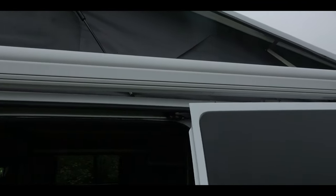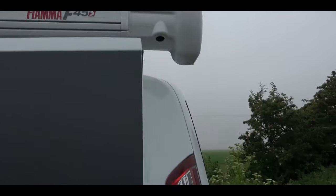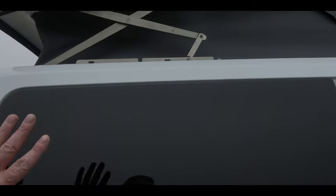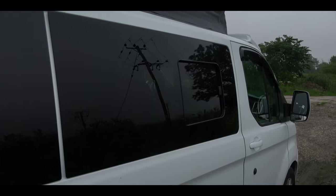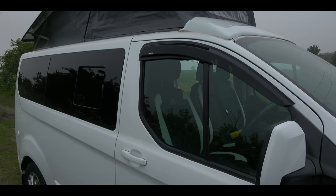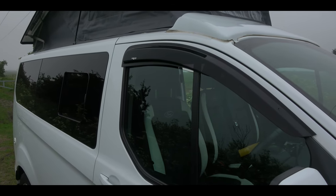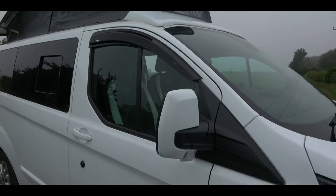There's a switch here which when pressed operates the electric awning. I'm not going to take it all the way out today because it's nice and dry and this comes out two meters, but I'll put it away as it looks like rain. It's got glass all around, although the one on the back is a dummy — just glass stuck on — so it only has one opening window. It's got wind deflectors which are really good, meaning you can have the windows open and nobody can see they're open.